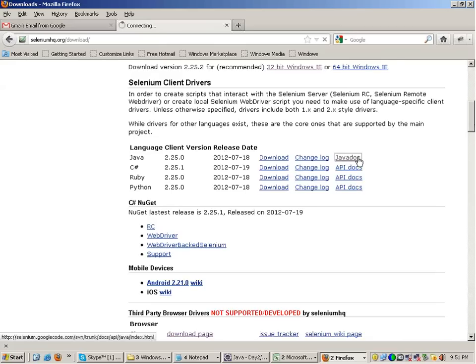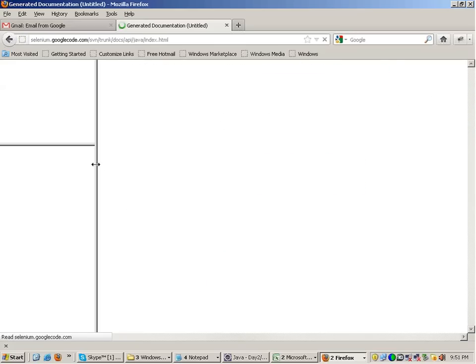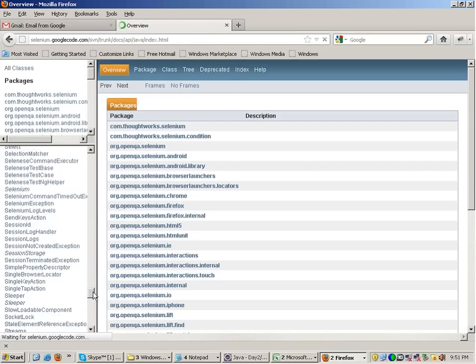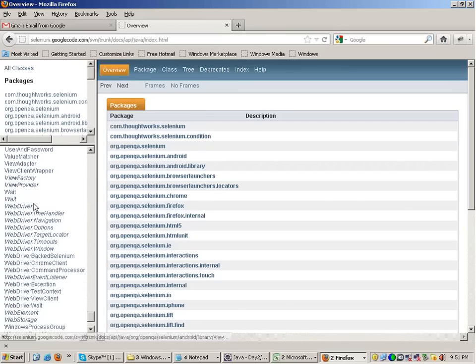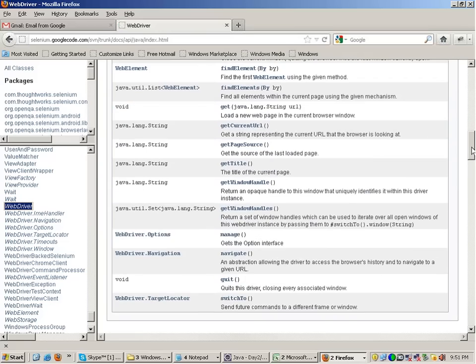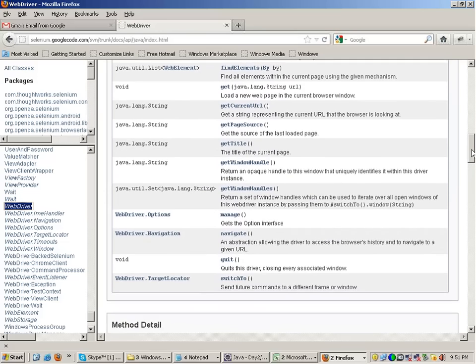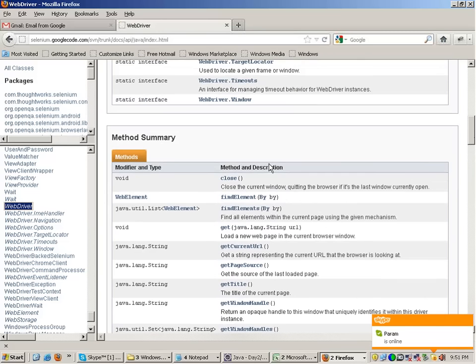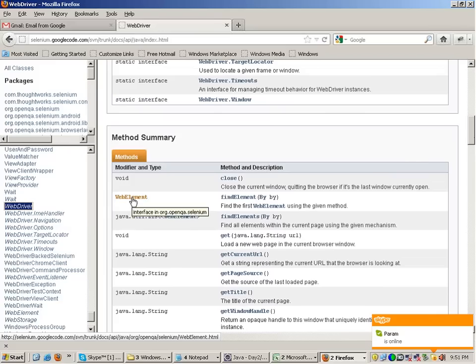Okay, if I go to Java docs and I look at the Java docs for the WebDriver interface. You won't need to find location many times, but just telling you a small example how to navigate through Java docs. Right? Now, driver.find element gives you an object of web element.